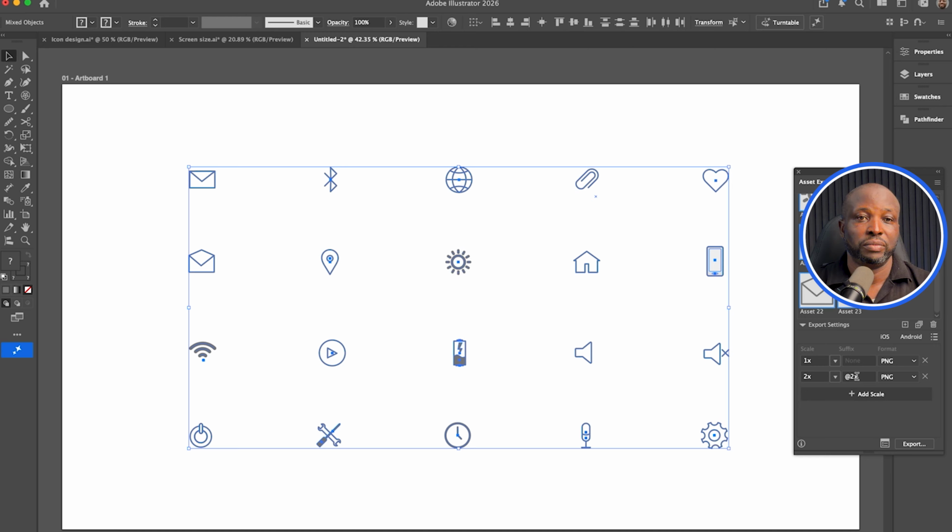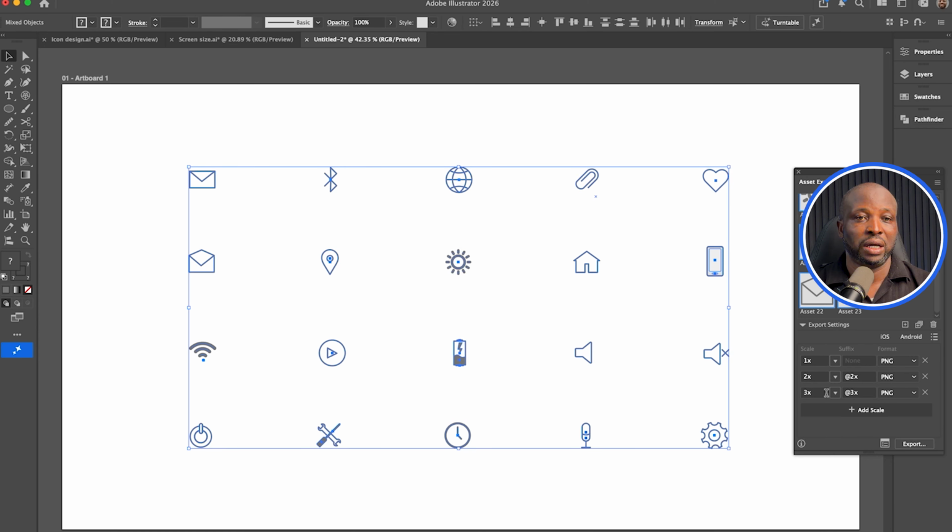2 times means make another folder of these 20 icons, but scale the size up by 2, which means 2 times 64 by 64 pixels, and that will give us 128 by 128 pixels.